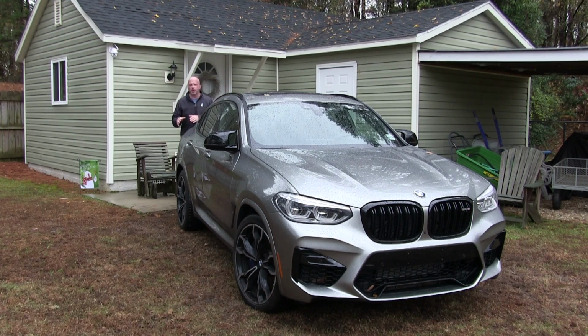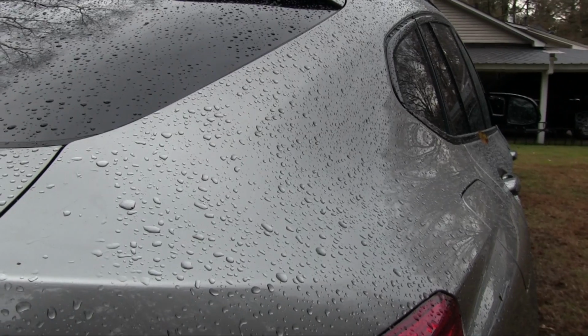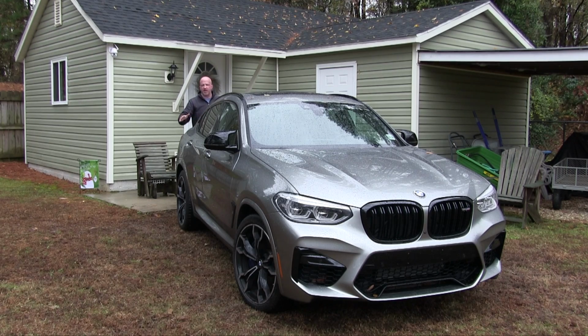When you look at the X4, it both has nice tight body lines and curvaceousness with just a hint of chisel, not one overpowering the other. And you really see it from this angle. First off, at the front, really nice and tight, really sculpting kept to a minimum. Even the front haunches barely extend out. But as you sweep down here to the back end, nice pronounced wide haunches here over the back wheels. The cabin really nice and tight, allowing that back end to flare out visually.